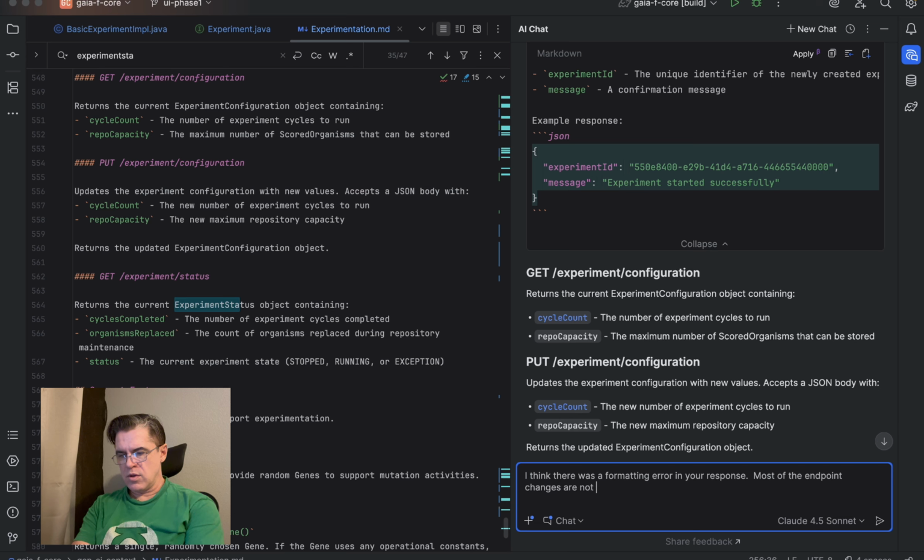They are not in a code window, so the IDE is not giving me an apply button.